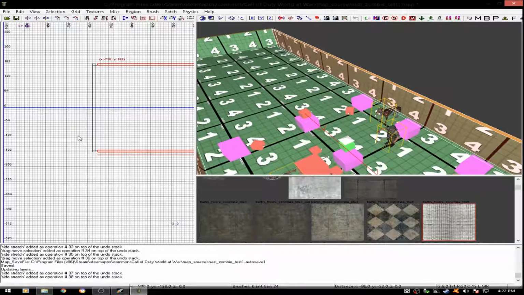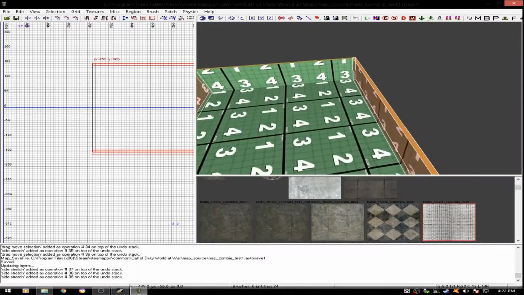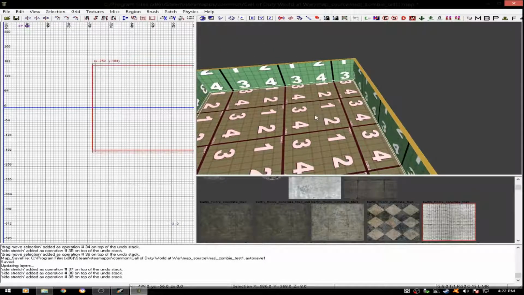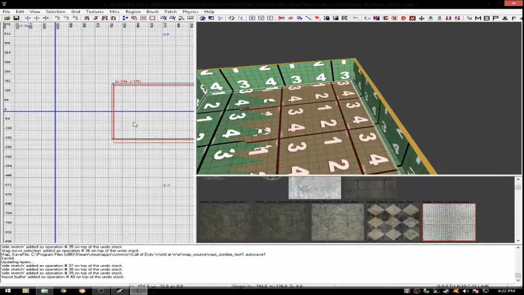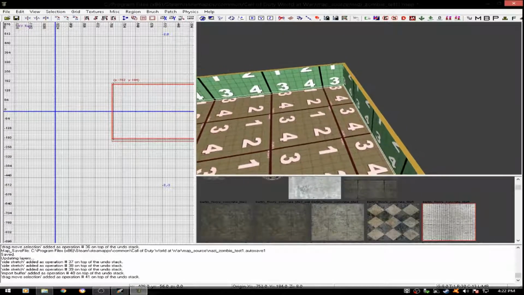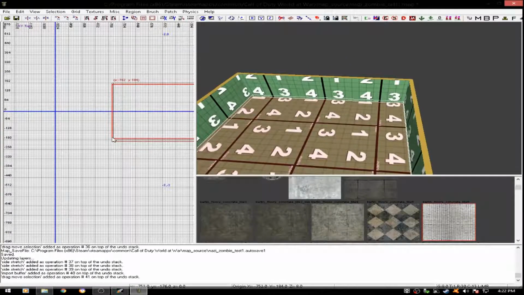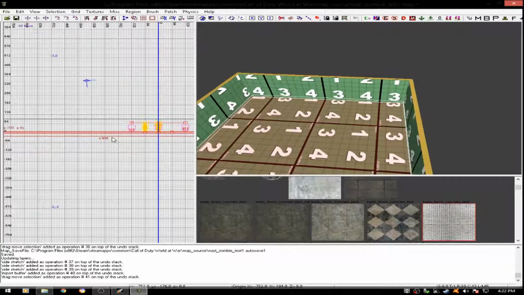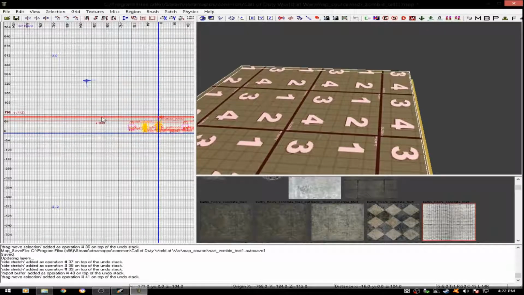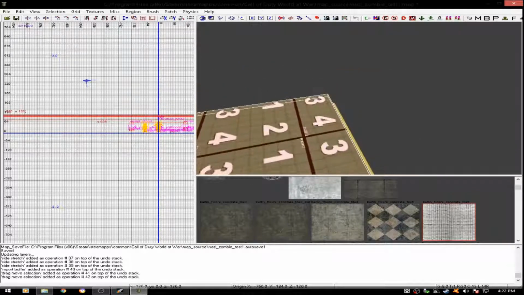Now do that. Select a floor, or just copy it by hitting spacebar. Then you can go on 2D view and hit Control Tab to switch sides. Then you can pull it up.